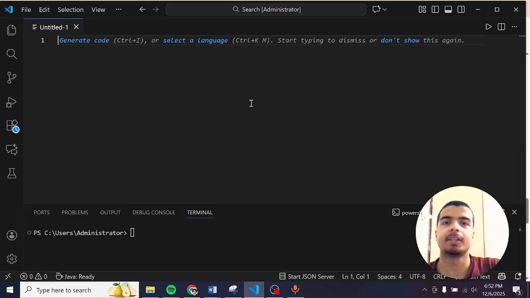So after learning the variables in Java, in this class we are gonna start the example about mathematic or arithmetic operations. So let's talk about all the mathematic operations first.